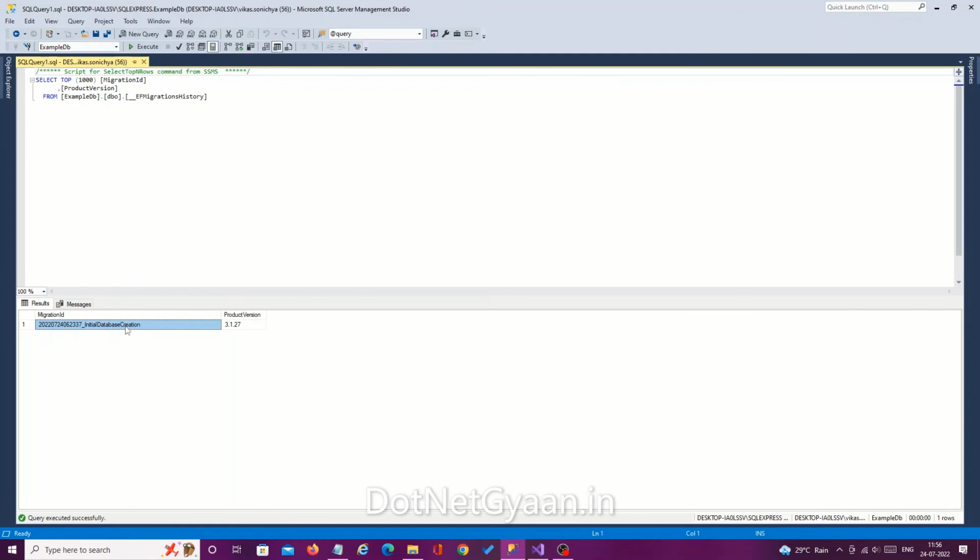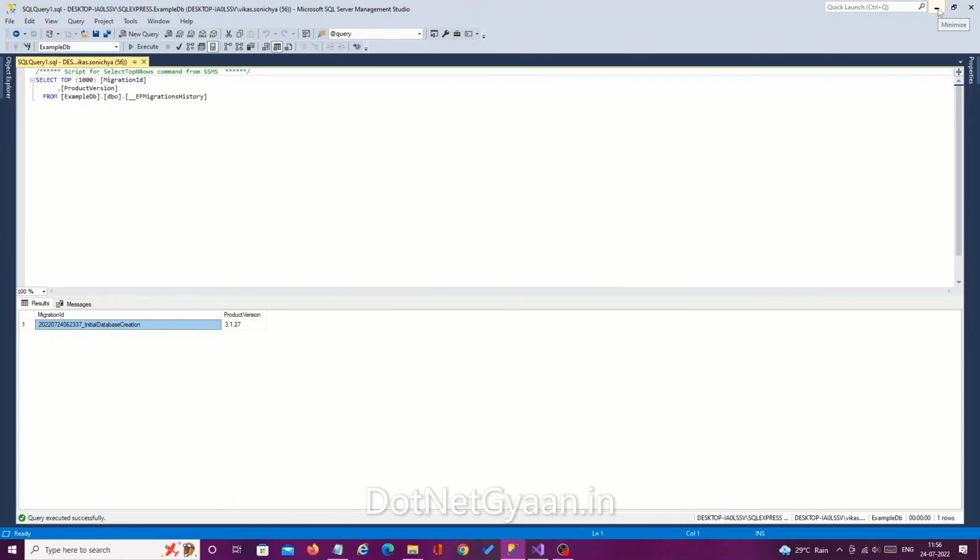So we have created a migration named initial database creation. It has created the migration entry in this table. So if I create another table and add a migration, then it will fire that migration and add one entry in this table. So this table is very important to manage the migrations.